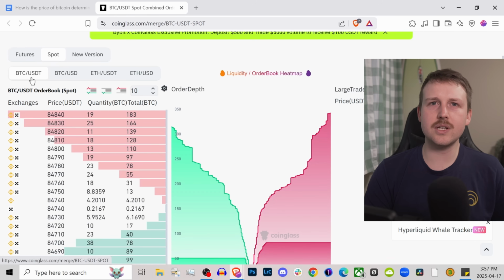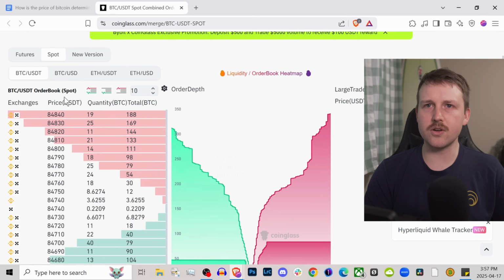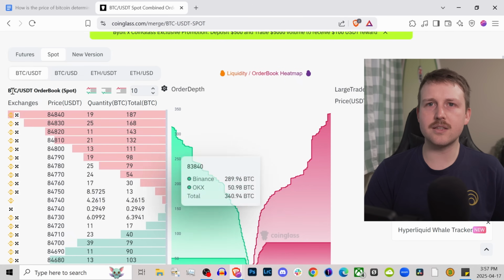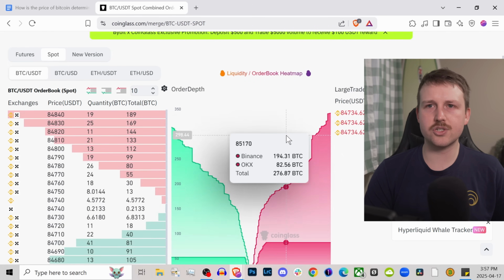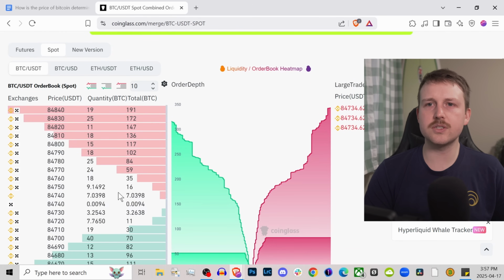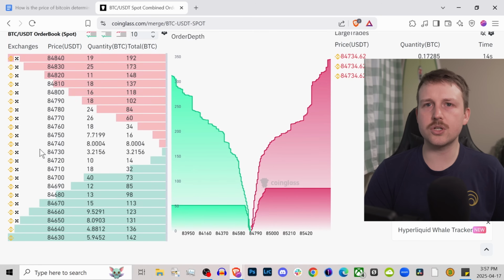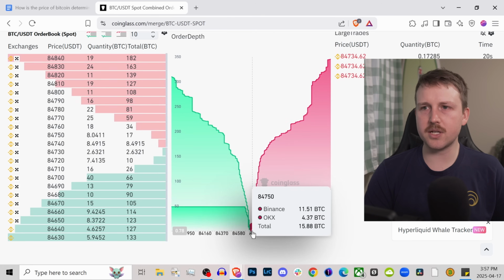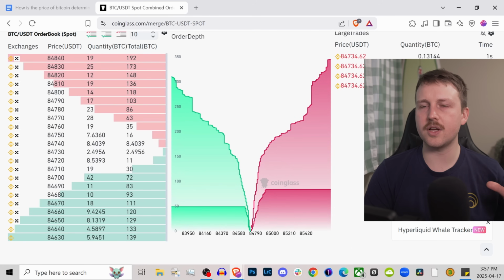This is the Bitcoin USDT, or the Tether trading pair. You can also do Bitcoin to USD. We'll take a look at both of those. And this is the combination of two different exchanges. And right here, this is an order book. So this is showing you right here, where this dip is, where the price of Bitcoin is on these two exchanges. So there's all sorts of different things we'll get into.